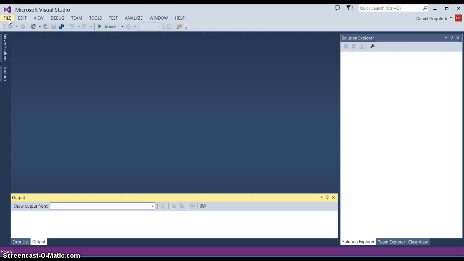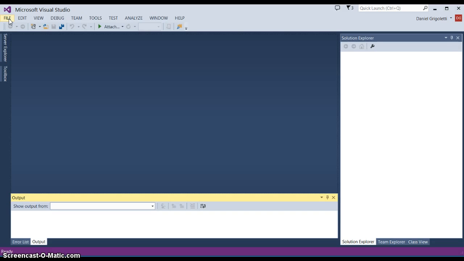Don't worry too much if different versions look slightly different in terms of the interface. It's pretty much the same menu selections. It's just a matter of finding the window that you need to access. Ultimately, the editor window is the most important window, followed by the Solution Explorer, which shows all of your code, and then the output window. Right now I don't have a project created, but I will do so.